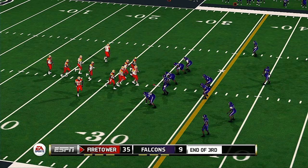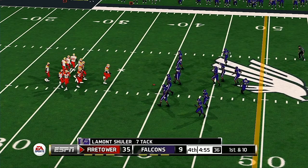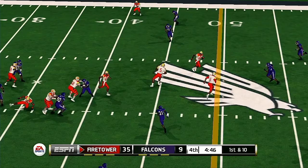Makes it out to about the 39. First down, 10 yards to go. Ball on the 39-yard line. The quarterback in the gun. Empty backfield. Five wide receivers in the formation. Fires out to his receiver. He's taken down right around the 48-yard line. Leslie makes the tackle at the 48-yard line. That brings up second and one.